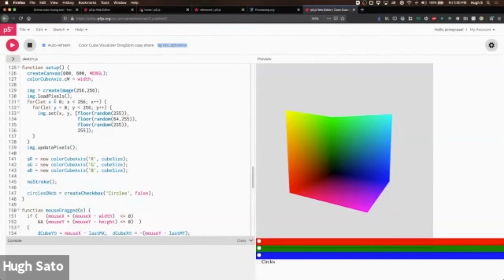Sure. So if you get down to where it creates the canvas, you'll see that it's using the WebGL option, which is what gives you the ability to draw stuff in 3 dimensions. Some of the library functions work a little bit differently when you do that. It takes a little getting used to, but it just amazed me how quickly I could visualize this.